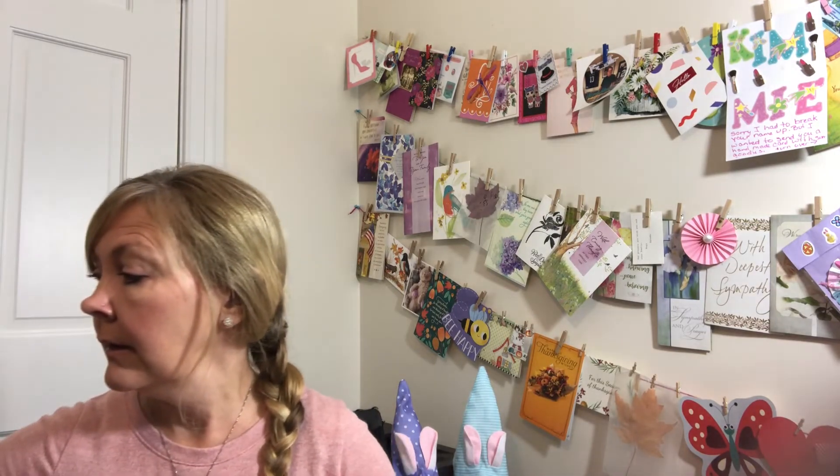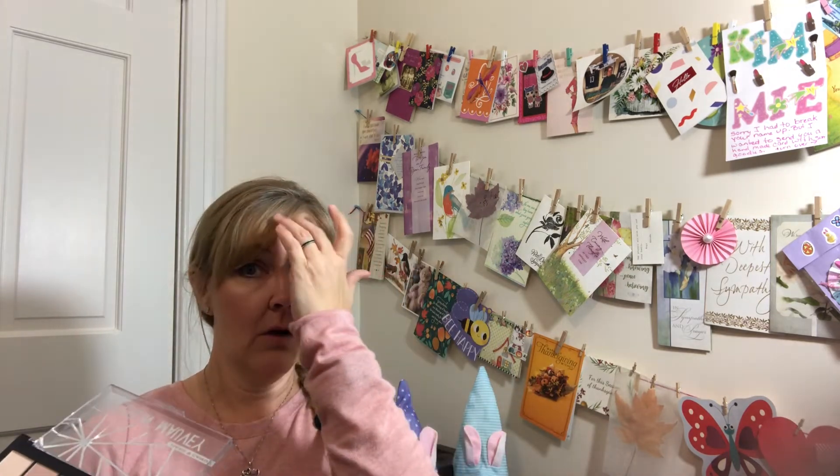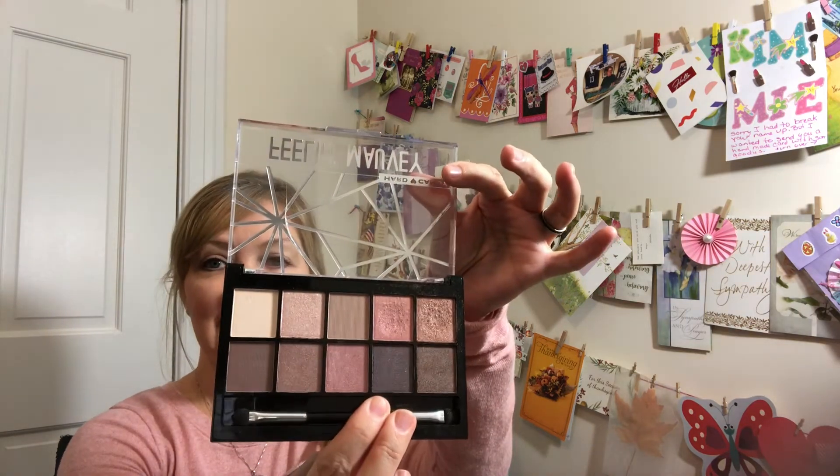I use lots of different palettes. Today I'm going to use one that Ellen had blessed me with, along with the green one. Lois from Life with Lois has also blessed me with a lot of beautiful palettes, and I just switch out depending on my mood. Some days I don't wear any eyeshadow at all, and then some days I like to glam it up a bit.